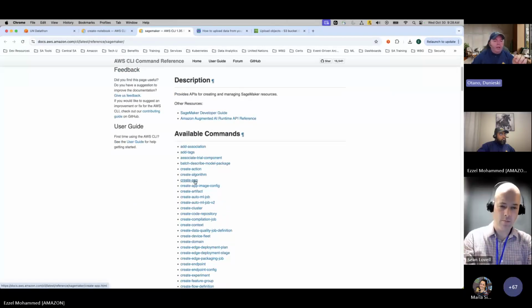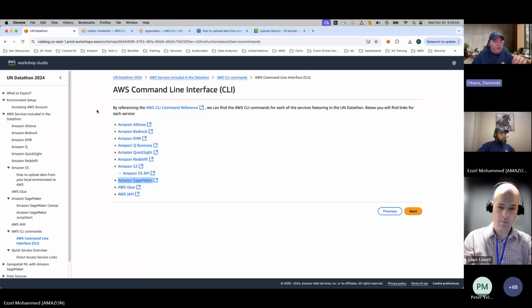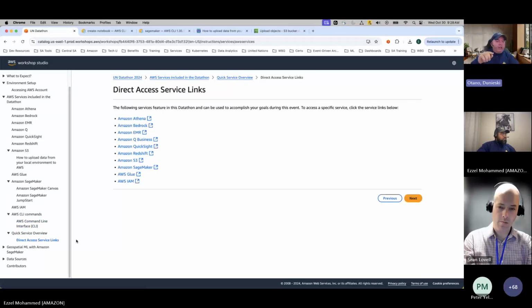We can go back to the platform, Isel, the workshop. We also have, if you scroll down a little bit, some direct access. If you click on direct access, it will take you directly to the service. So you don't have to type Amazon S3 in the search bar. Once you're logged in to the AWS account, it will take you directly to the service itself. So you don't have to worry about how to find the service, right?